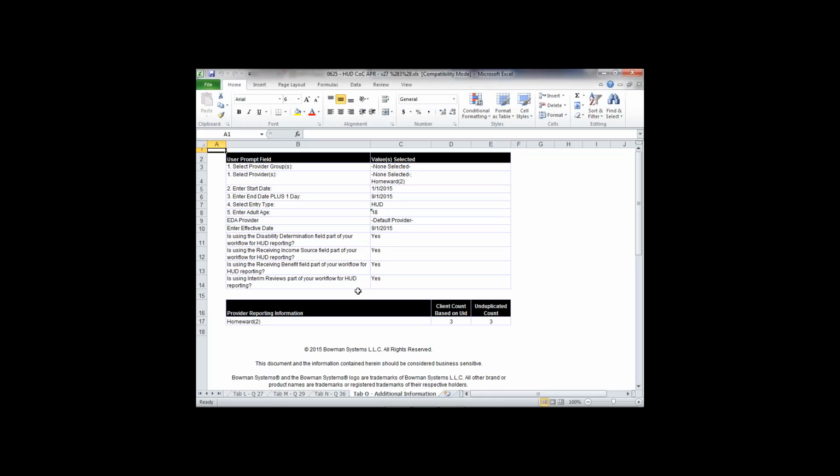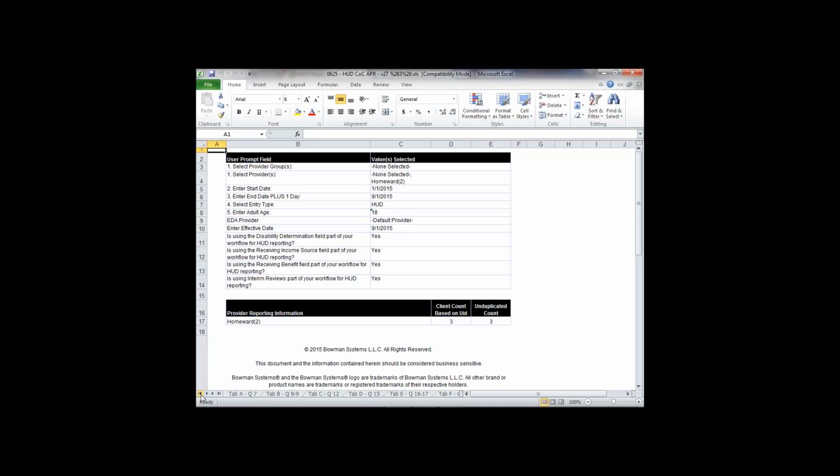Before you panic and say that something is wrong with the report, always check this tab, because a lot of times there's a problem with the report because maybe you accidentally put the end date as the start date and the start date as the end date. Or you selected the wrong provider by mistake. So always check this tab to make sure that you ran the report for the right provider, the right start and end date, and also to remember your effective date is always your end date.